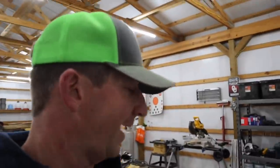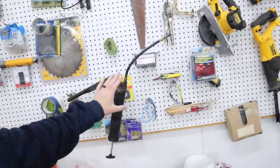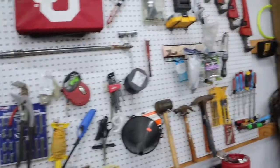Going to put up my grease gun back in its spot. One thing, a byproduct of having the expo day one at our house was I got everything cleaned up. And that means all my shop got completely picked up. I had to fit that camper in here. So it was a great time to get that done. And I love to hang stuff up. I know some people might walk up to this and it just looks like complete chaos. But for me, I know right where each and every item is, and it just helps me day to day as I'm going through and getting stuff.